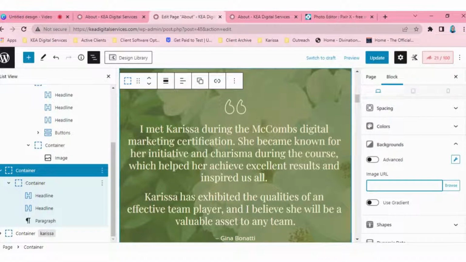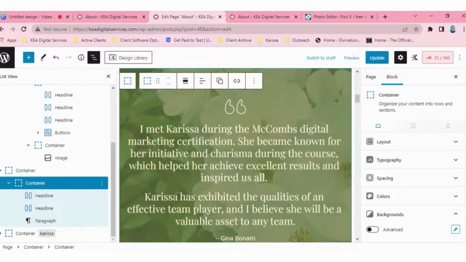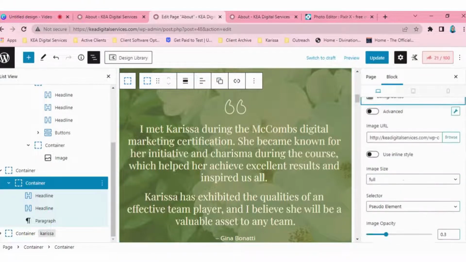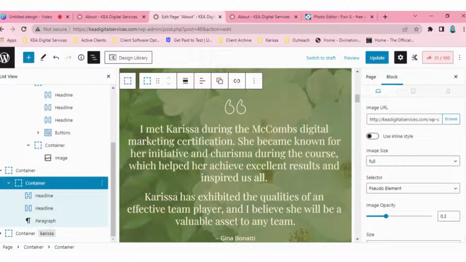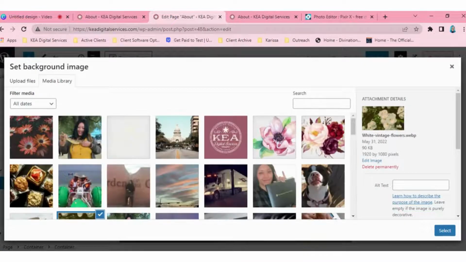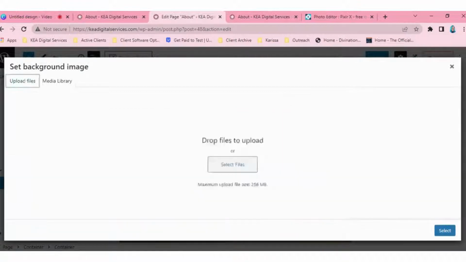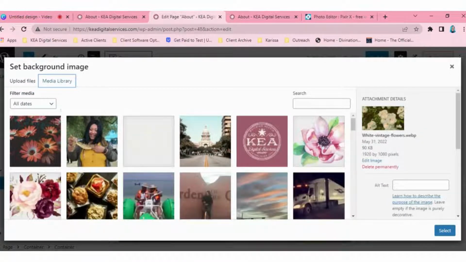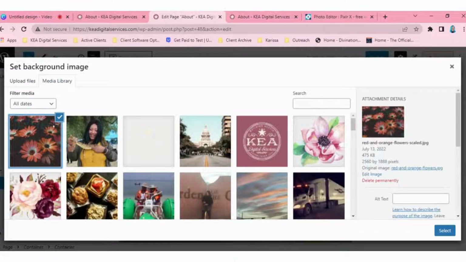What we're going to want to do is come to this one down here, and then we do the same thing. We click on the tab in the settings for background, and you'll see you have this URL here. And when you select browse, you'll see that this photo indeed matches the photo that's in the background. To change that one, if you need to upload your file, just come over to the tab and upload it from there. If not, then just come over to your media library and you're going to click that one.